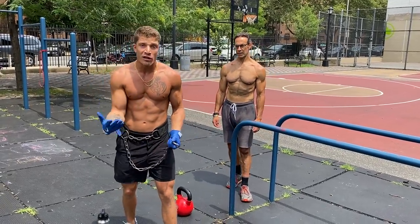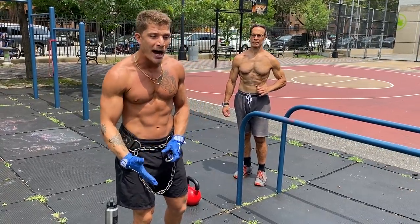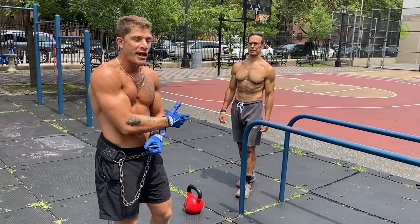So again, if your level is that you need to do this with weight, you should already have weight when you're doing your weighted dips. If you're doing body weight, you're going to really control that negative down, and if you don't have weight, you can make that negative 3 seconds.